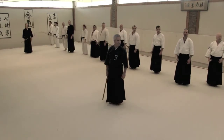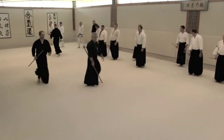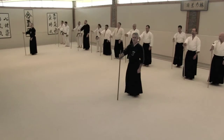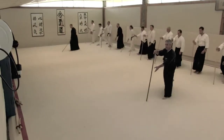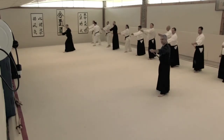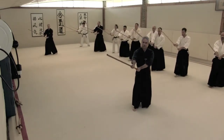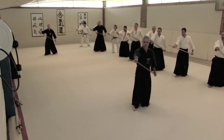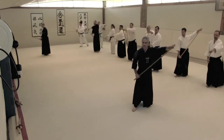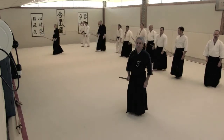Nice. Mokai. Tsuki Zue, yoi. One, back. Two, up, around, and pin. Three, draw it all the way back. Four, pin the wrist. They retire, take the jo to the eyes. Then each knee. Turn the lower hand, put the jo away. They go back one step, two steps, we're going back.